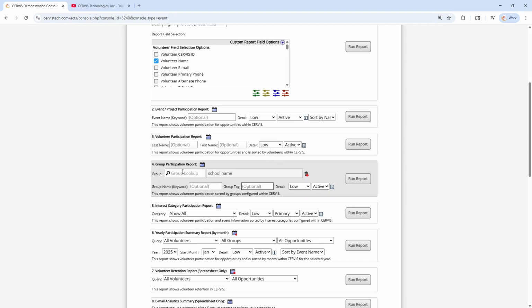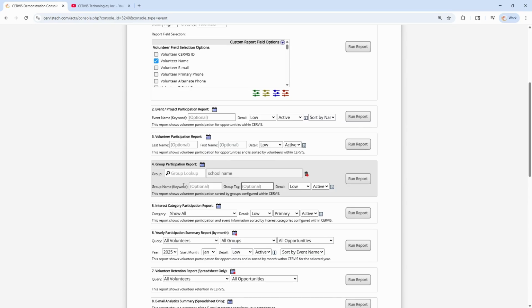So this is a great way to look up an individual group, or perhaps search for a set of groups by using a keyword or a tag, more likely. I mentioned the concept earlier. If you have a corporate partner with many different departments or branches, you could tag them all with the same thing and then run a report on all of those groups at one time. So this is an inbuilt report that gives you all the hours served by the members of the group, as well as bulk registrations. So there's this type of report.